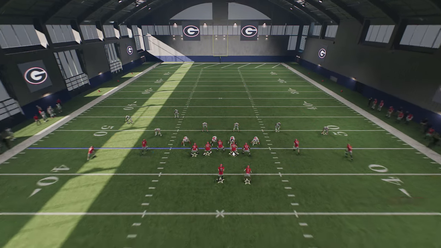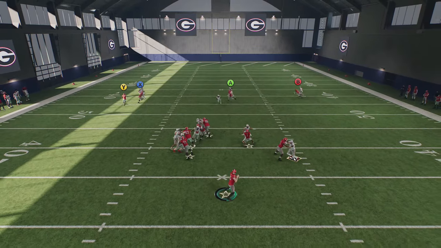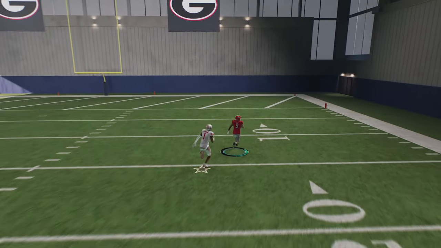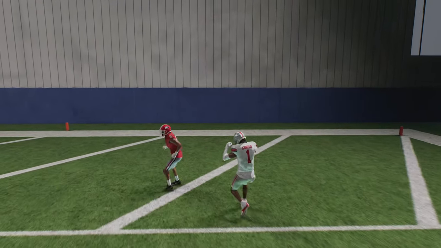Like I said, add this guy to the blocking and you'll see how Y is going to get open, but the X receiver should also get open, which is really all I wanted to show, as both of these routes can really score against just about every single defense in the game.